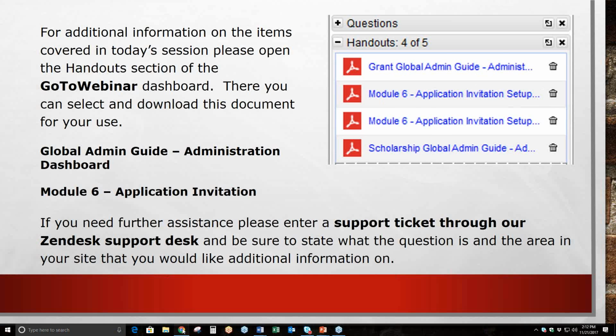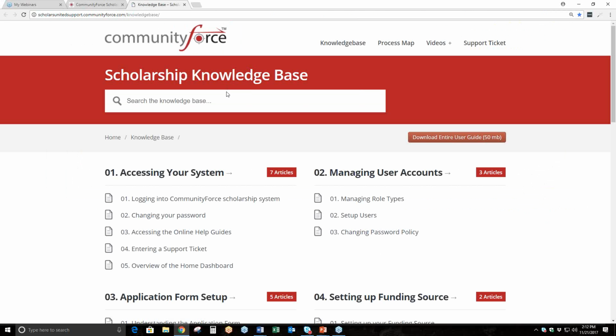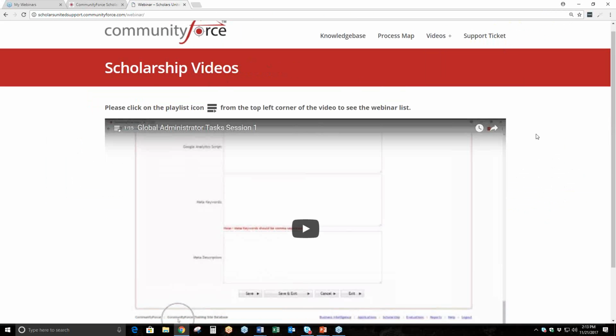Knowledge bases can be accessed using this help link here at the bottom of your page when you're logged in as an admin. If you have scholarships, it'll take you to the scholarship knowledge base. If you have grants, it'll take you to the grants knowledge base. Also, under videos, under webinar, after each session, we load the most current webinars to that specific area.